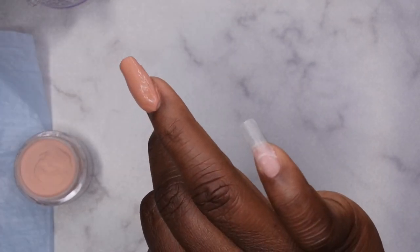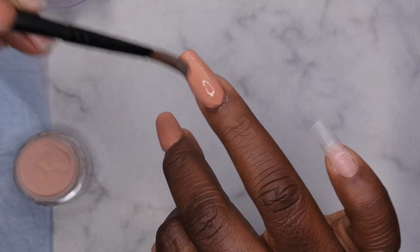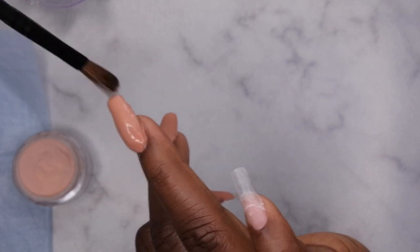So yeah, I'm gonna go ahead and finish smoothing out the rest of the nail and hop back into this tutorial. I hope you all are enjoying my first ever acrylic application. I think I'm doing all right so far.